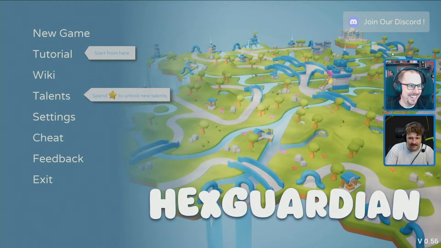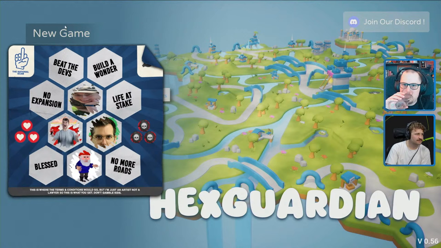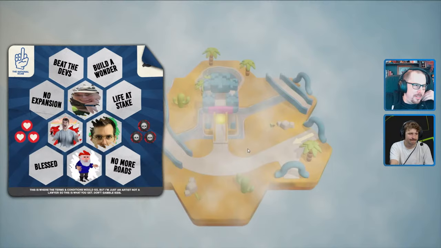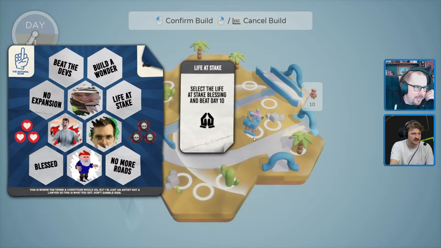After a set amount of days, the player can place a wonder. I think again, I will try and just make it to day 20. Okay. Do you know what? Bugger it. I'm gonna just try that challenge again. What is the no expansion one? Don't place a single tile. So that's coming along here. Do I want him there? Does it make more sense having it there or there? I think it makes more sense having it there.